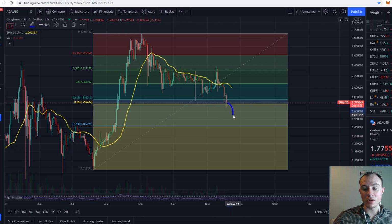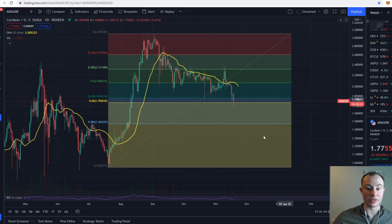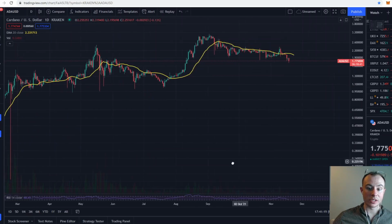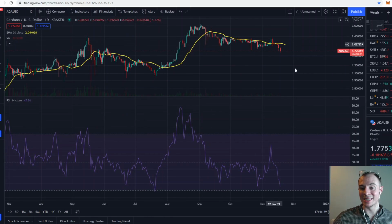If you continue to roll over here, look for this level here at 146. If that fails, then we obviously will make a video, but ultimately I'm expecting a bounce in roundabout this region. And I really just want to remind people just how similar this price action over here is to the one that you're currently going through.